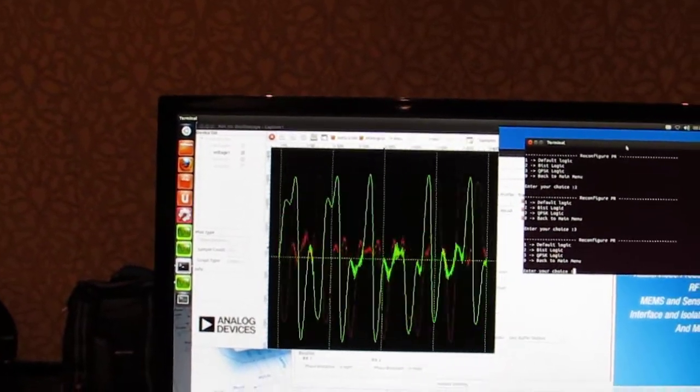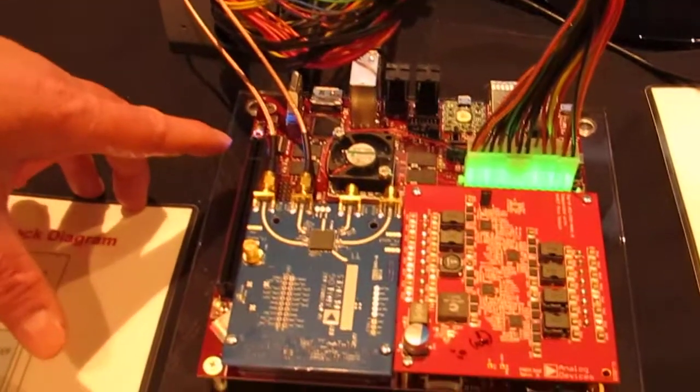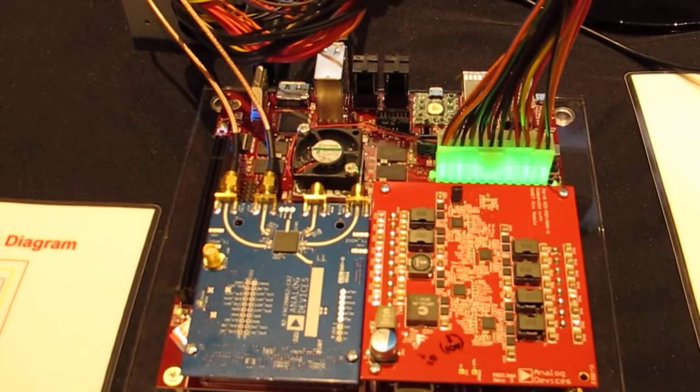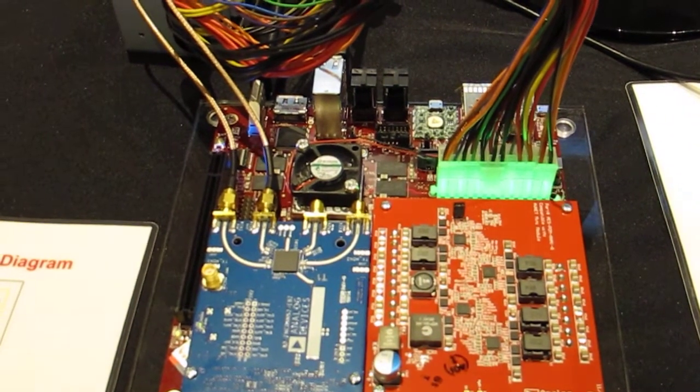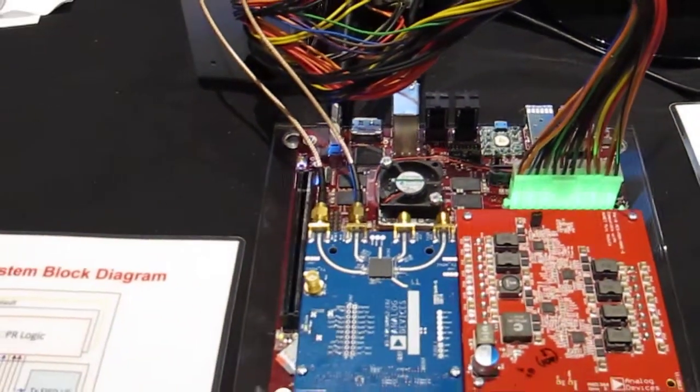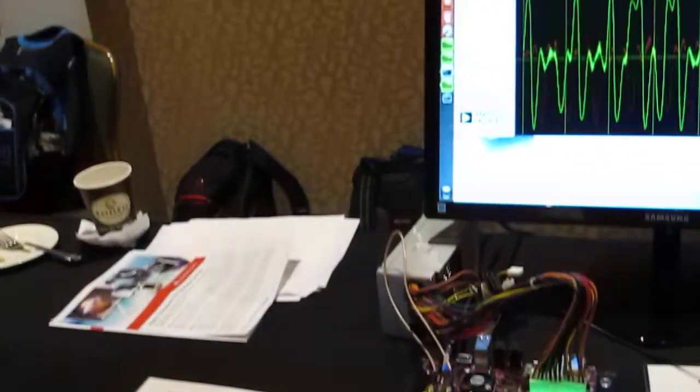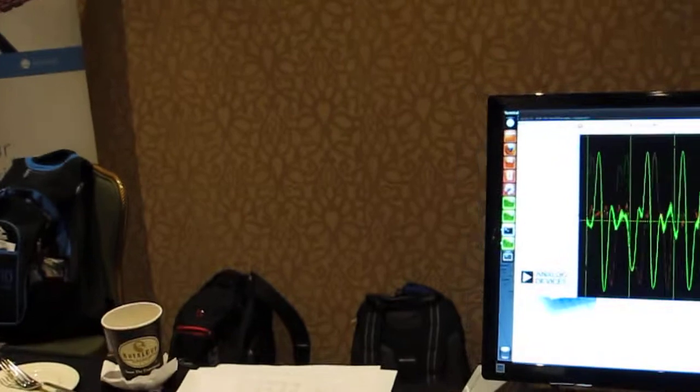Right. And if you looked closely, you would be able to see the done light blink as you reconfigure. Because that happens very quickly. I'm not sure I caught it. Here, let's get zoomed in really close. I'm not sure this camera's seeing it, but yeah, it blinked for less than a second. Yes, it happens very quickly.